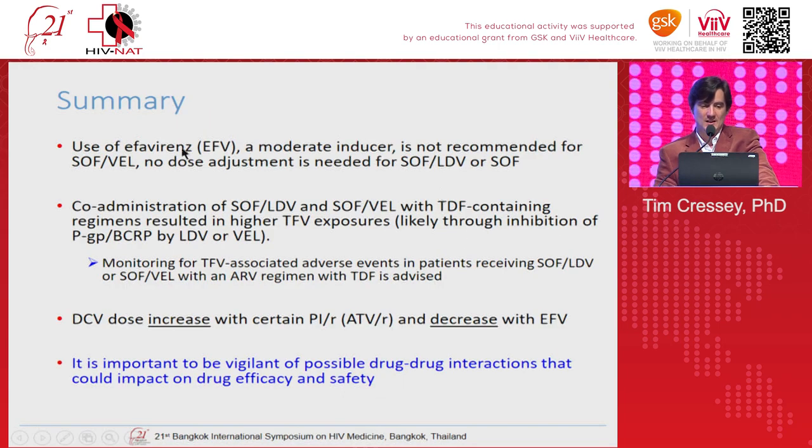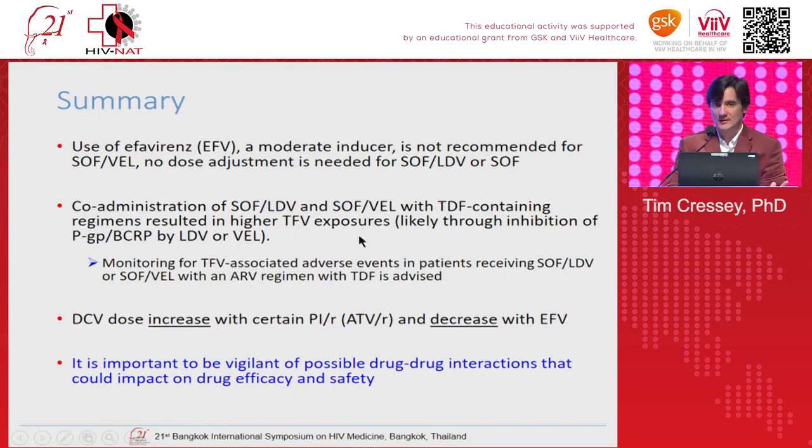So in summary, clearly efavirenz, which is really a moderate inducer, as we see for lopinavir with antiretrovirals, is not recommended with sofosbuvir/velpatasvir, but it is recommended with sofosbuvir/ledipasvir, despite that slight decrease in the ledipasvir concentrations. So that's probably the best regimen to use. Co-administration of sofosbuvir/velpatasvir and sofosbuvir/ledipasvir with tenofovir, on the opposite side, is increasing the tenofovir. So we should monitor tenofovir-associated adverse events, creatinine clearance, especially during the early stages of treatment. For daclatasvir, if you're giving atazanavir or efavirenz, it may be an issue whether to increase or decrease the dose. For the other boosted PIs, it seems less important.